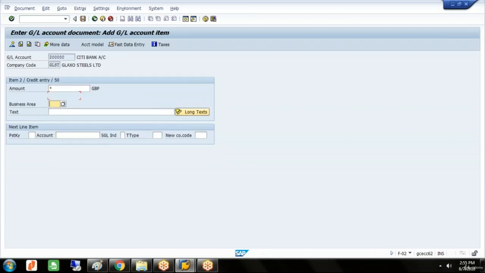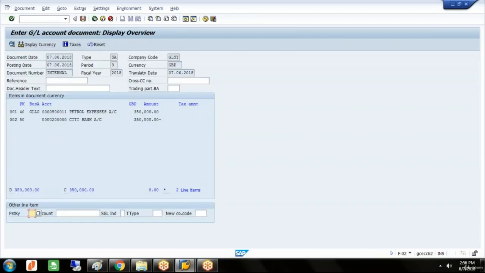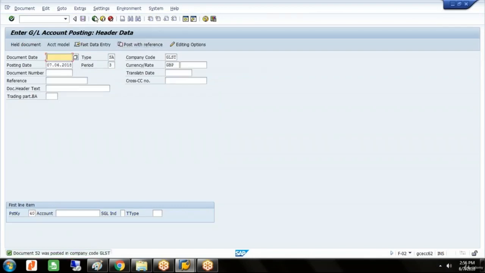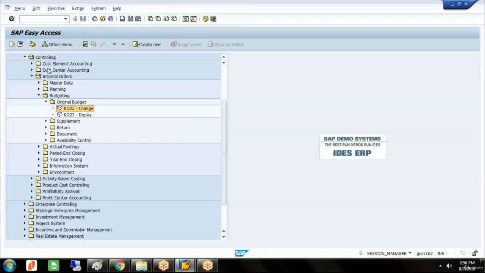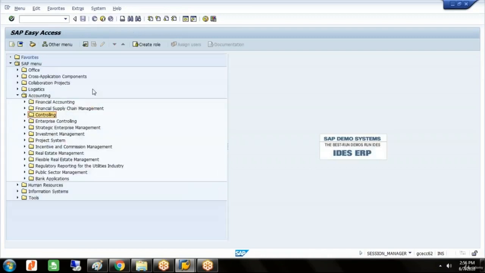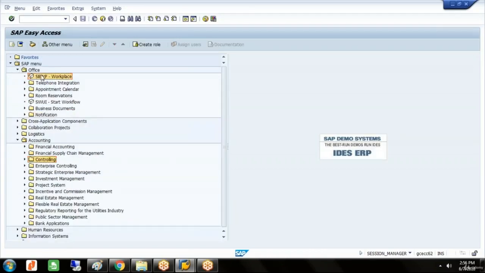Press enter. Star and plus. Document, simulate, and save it. See that again the message is coming. Ignore it by pressing enter and come back. Now we can check the mail also. The system will generate one mail to the concerned person also. You can check even office, workplace.